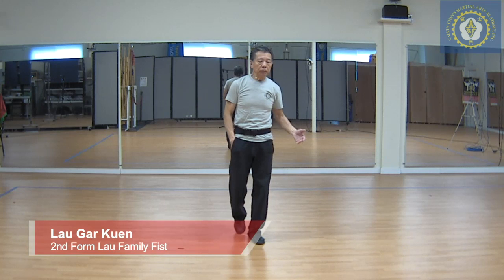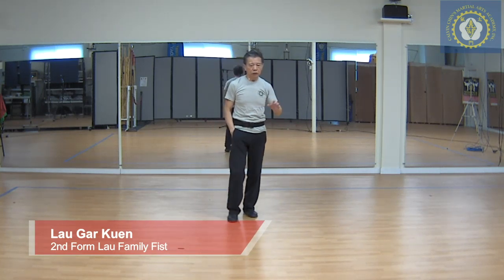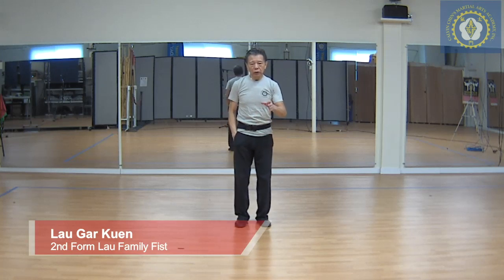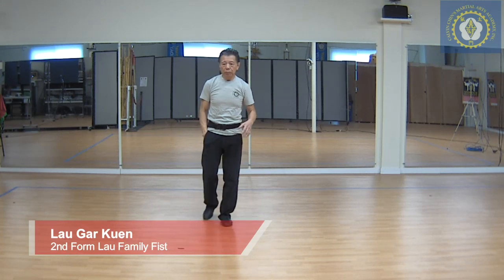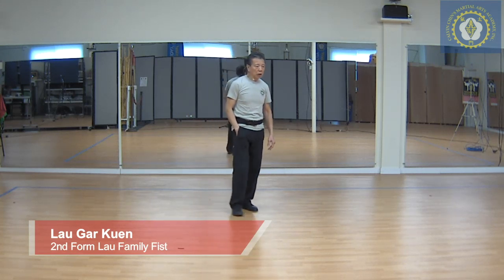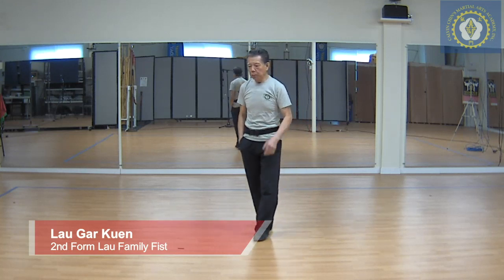Inside the Lao Ga form, there are a lot of postures that are so different from the first form, because the first form, although it appears to be very basic, the techniques in the first form are pretty practical. So there's low blocks, upper block, dragon claw, those are all pretty fundamental.